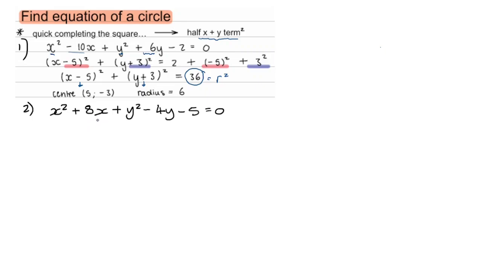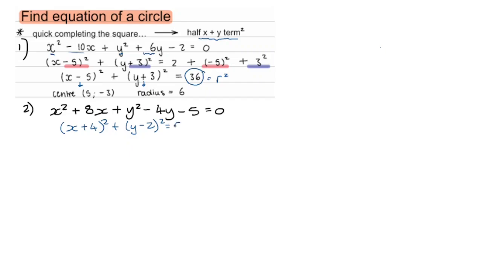Hopefully that helps to make finding the equation in standard form for a circle in analytical geometry much easier. So let's check it out with another worked example to show you how quick it can go in an exam. I notice there's an x squared, there's a y squared, so we're dealing with circles. I take half of the x term's coefficient, squared. I take half of the y term's coefficient, squared.